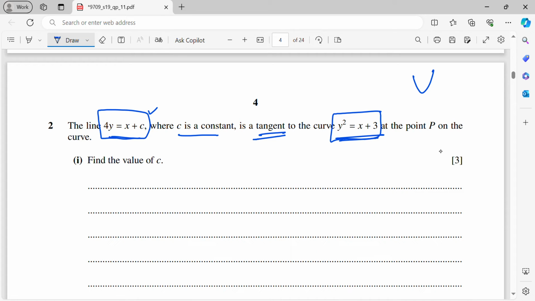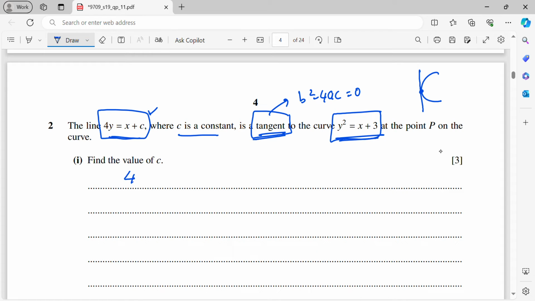Let's say this is a graph. No, sorry, y squared equals x plus 3. It's supposed to be like this. So there will be just one intersection point here, and the line is actually touching the curve since it is a tangent. Therefore, I will solve the simultaneous equations first to get the intersection point, but then later on, because of the tangent, just one root for the equation, I will use b squared minus 4ac equals 0. That is the discriminant equals 0, which gives you one real and equal root. So that's the idea to solve this whole question.